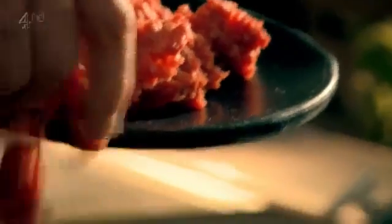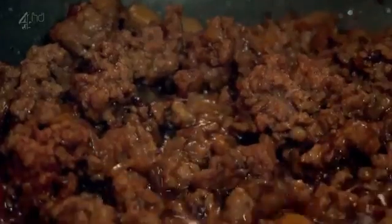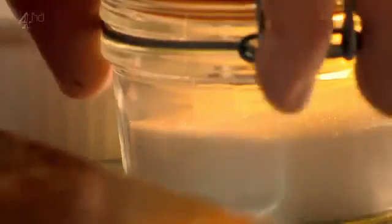Turn up the heat and break beef mince into the pan. Brown and season. Add tomato puree and cook through. Next, a glug of spicy Worcestershire sauce. Chopped tin tomatoes, dried oregano, add a sprinkle of sugar, cook Frankfurter or Bratwurst sausages, bung in a bun, and simply top with the spicy beef chili. Easy and irresistible, a dog worth crossing the street for.